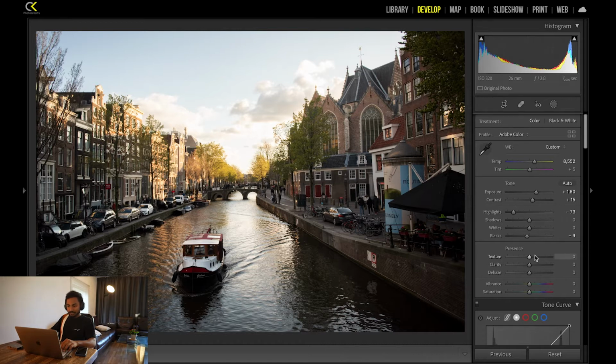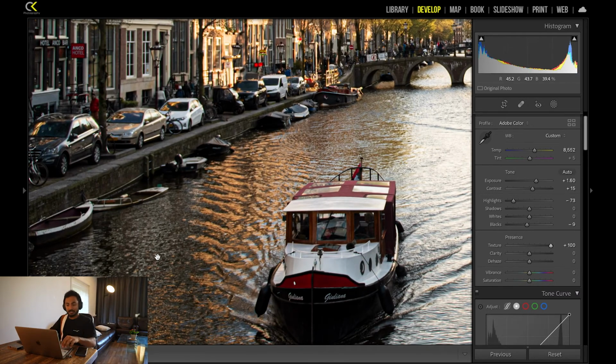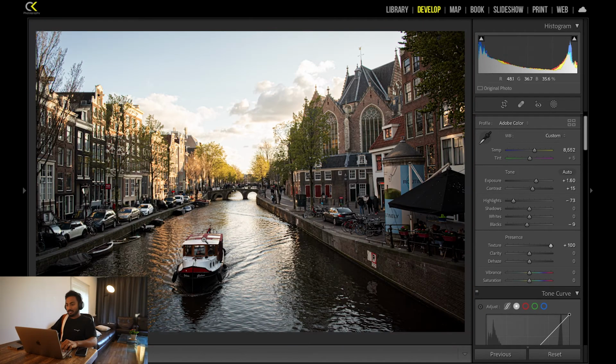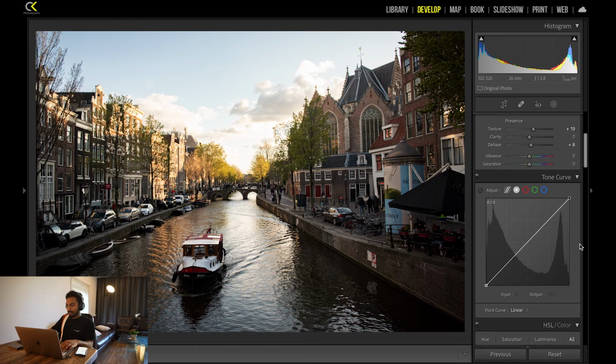I'm going to increase the texture because that's something that I really love to do. If I can show you what it is actually doing, it is basically increasing the texture of the things that I want to highlight. So I increase the texture and I increase the dehaze, and dehaze is one of my other favorite features in Lightroom. Maybe slightly, not that much. I think that's about it. Then here in the tone curve, I'll probably just choose medium.